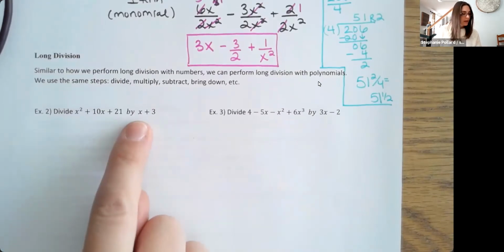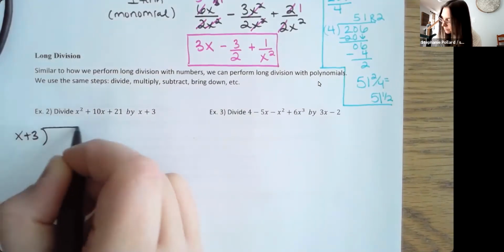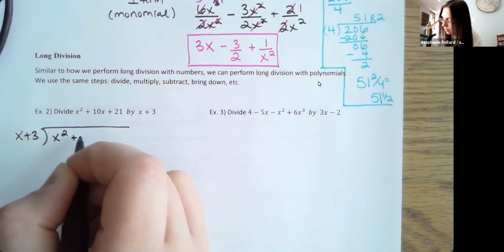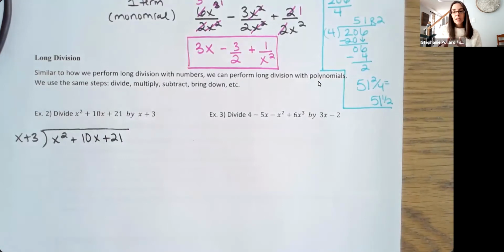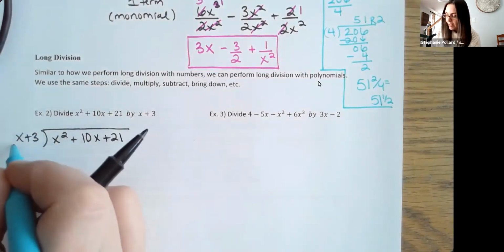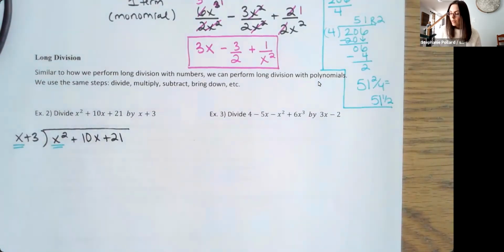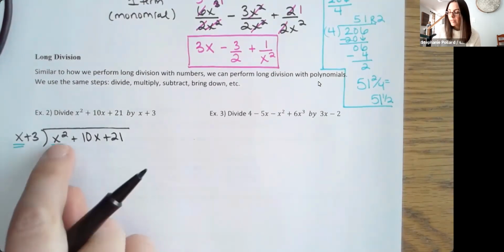We're dividing by x plus 3, so this is going to go on the outside of our division bar. And then inside we have x squared plus 10x plus 21. Now, instead of writing detailed steps here, I really just want to talk through a few examples. And what you want to do is use the leading terms to get you started. So when I'm looking at my division, I'm not focusing on everything at once. And even here with my divisor, I'm looking at this leading piece here. The other thing I want to note that's important is you do want to have your powers on the inside in descending order. So you want those exponents to be decreasing, right?